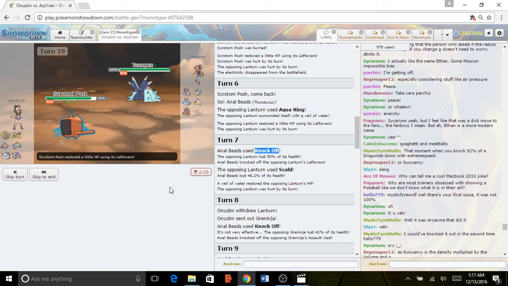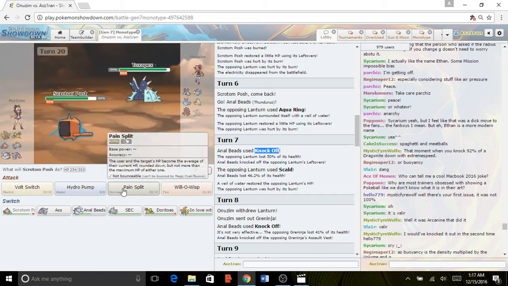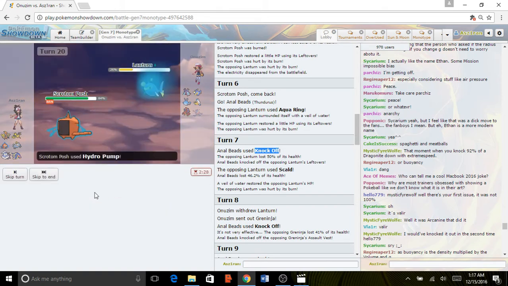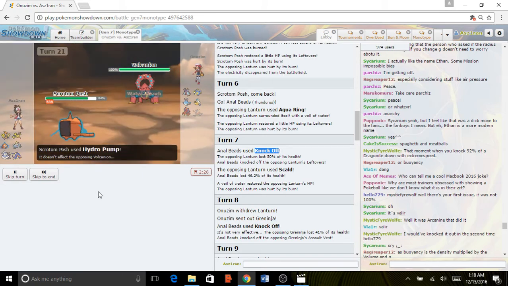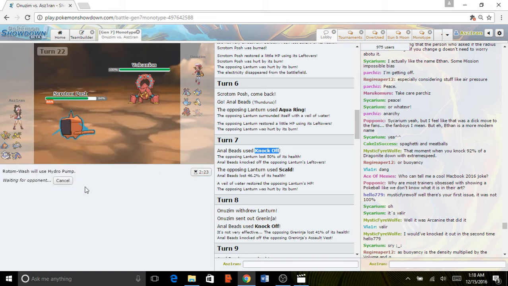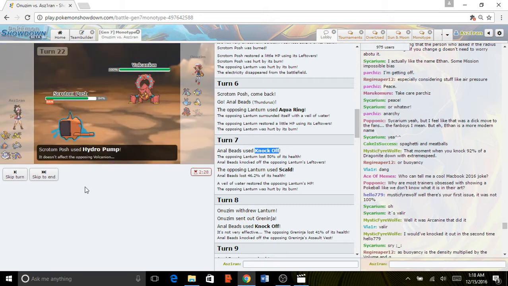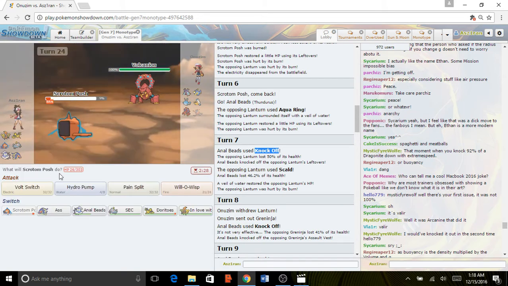Toxapex comes out. We'll Hydro Pump once. Yeah, he's predicting the Volt Switch, but no siree. We're not gonna let that Lantern recover. We'll pump one more time. Volt Absorb. I'll pump again. I guess I won't. He'll Sludge. I'll pump one more time. I'll Pain Split here.